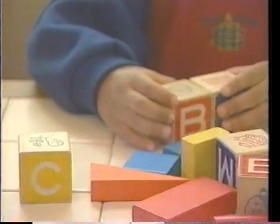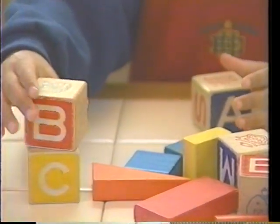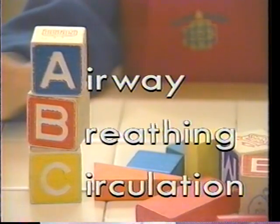My wife and I are involved in doing foster care, and sometimes we take care of children who come home on apnea monitors and things like that. And even though I'm a doctor, they make sure that we're up to date with our CPR. So if that child has a problem, we're able to initiate CPR immediately. Fortunately, we haven't had to do that, but I think it's very reassuring for someone to know that they have the skills to be able to do it if the need should arise. You don't have to have a medical degree to learn how to do CPR and perform other basic life support techniques. Actually, it's as easy as ABC: airway, breathing, circulation.